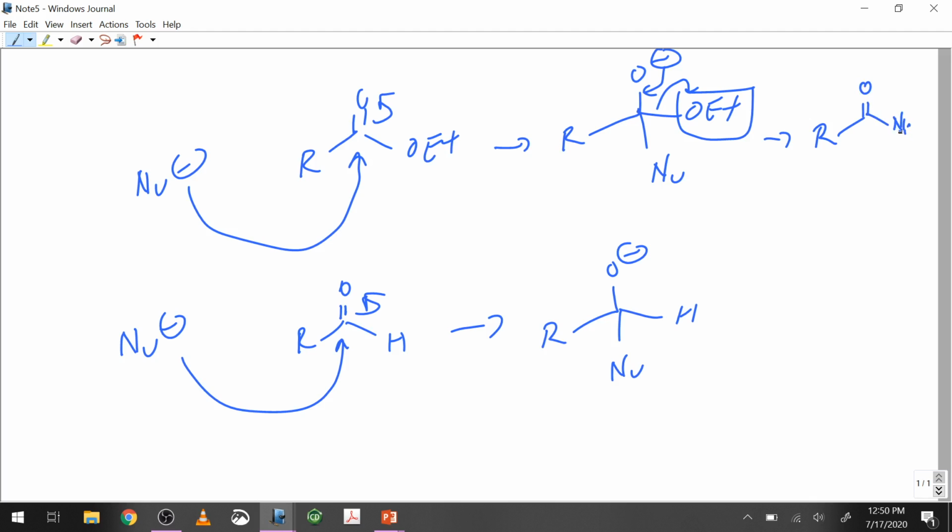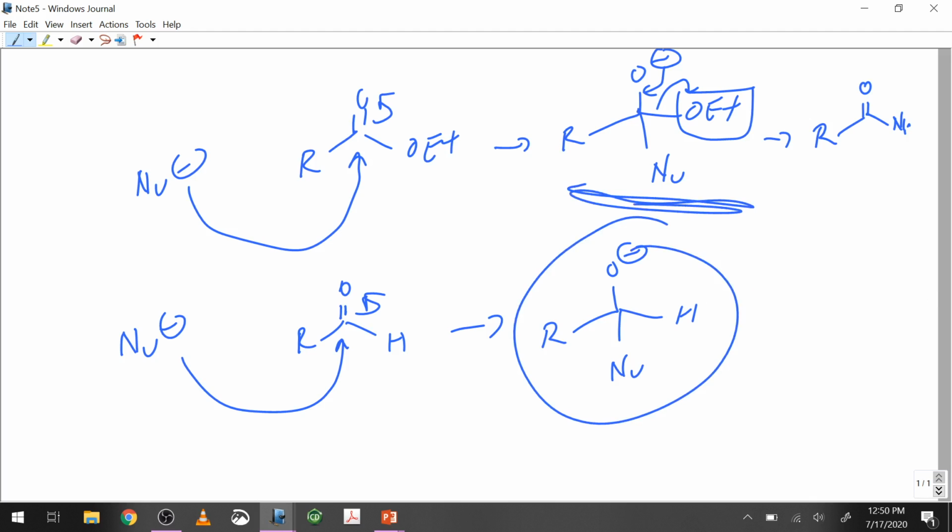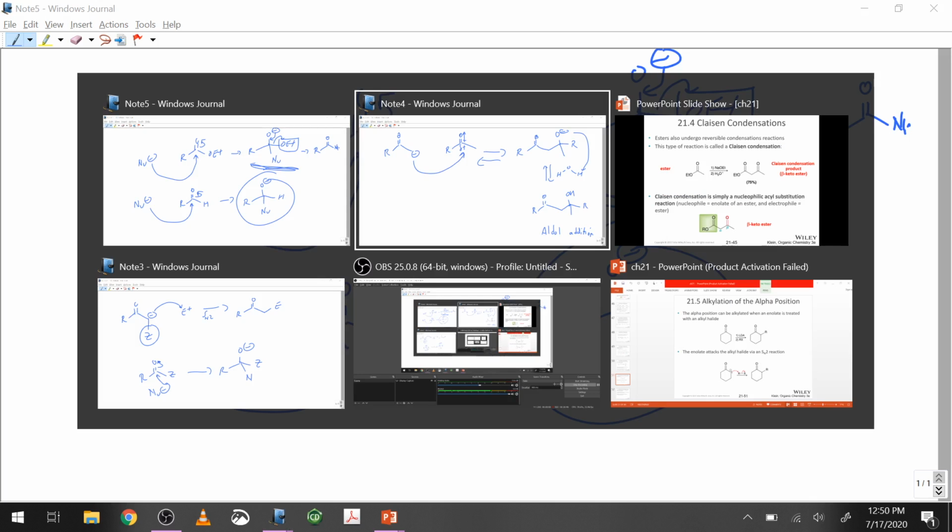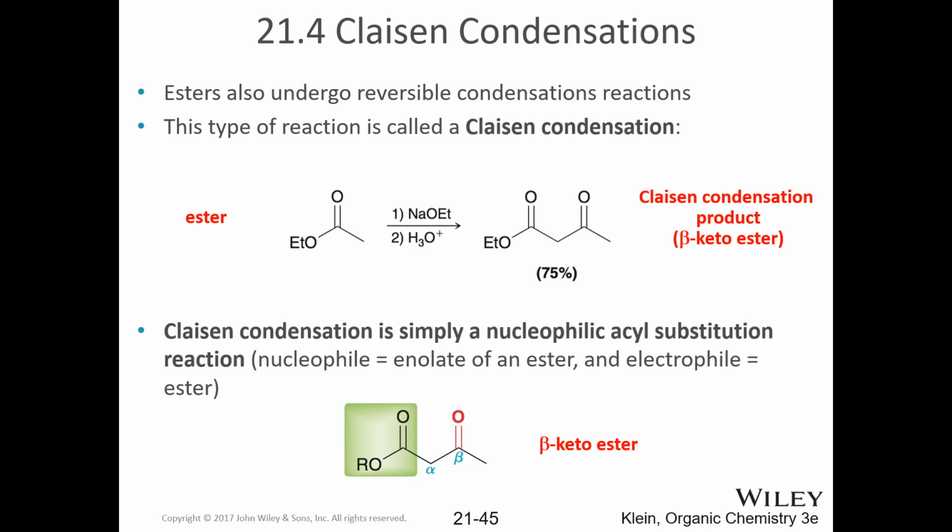the difference between the aldehydes and ketones is here. I do not have a leaving group here, which means I'm not doing anything else, really. I do have a leaving group here. So I can reform that carbonyl, and that is going to be the biggest part of the Claisen that is different from the aldol. So we're forming a ketone here because in the intermediate stage there was an ester. And that ethoxide will get thrown out to reform that particular carbonyl as we go along.